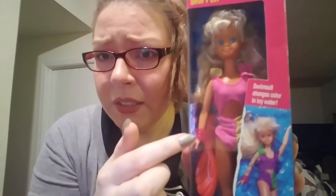Next up is like one of my all-time favorites. This is the Wet n Wild Skipper doll. The Wet n Wild series dolls came with bathing suits that would change color — you can see on the front of the box it changes to like a purple with a green kind of thing, which I just thought was awesome. Her hair was really poofy, crazy early 90s looking hair. And I noticed since I showed you guys my Barbie and the Rockers that her bracelet is very similar to the original Barbie and the Rockers spiral plastic tube kind of bracelet — very similar color too. Interesting.